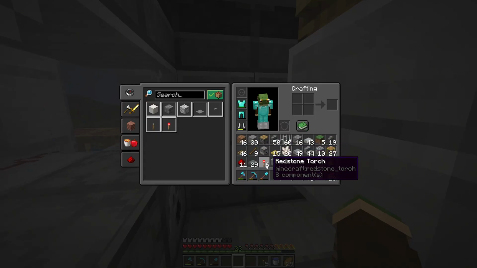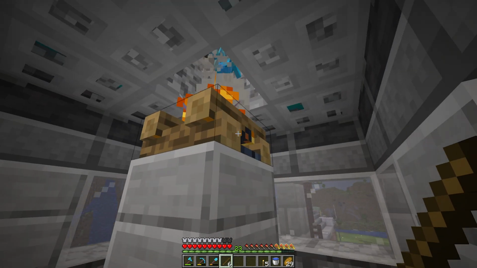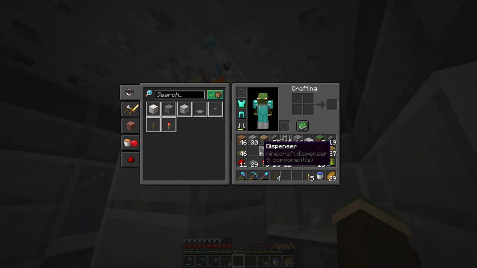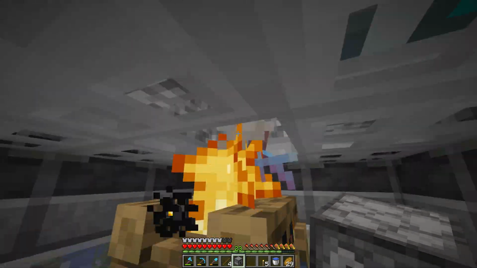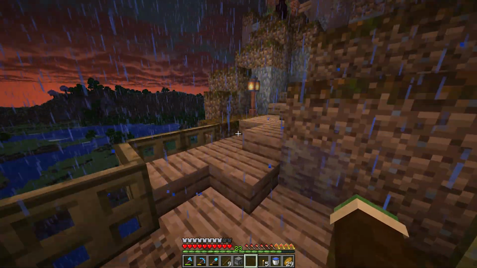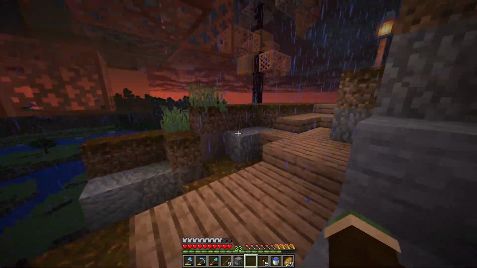So, here, just a little demo. We both need to try and get down. So I need to put the dispenser above them there, but their hitbox is just slightly too big. So I really don't know what I'm gonna do here.